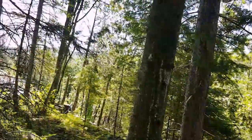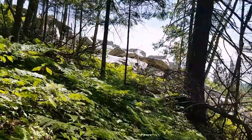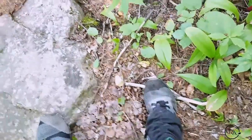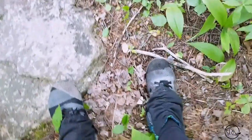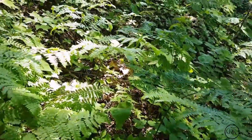Yeah, you do need to be in shape to do this, that's for sure. So if you guys are planning to do hikes, get into shape. Do lots of walking. Comfortable shoes, number one. That's what I'm wearing. They weren't expensive, the running shoes, but they seem to be doing the trick. My foot, very comfortable, very flexible shoe. I am wearing some gaiters so I don't get any junk in. There's a trail marking all the way down there. I don't know if you can see it. Be careful, Erica.